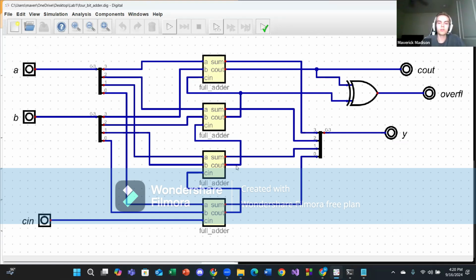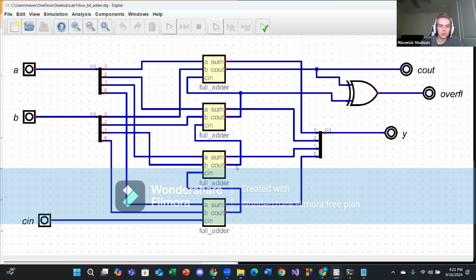There are a few things, however, for the schematic that are a bit different. For the final carry out to be 1, as per simple 4-bit addition, the final carry out simply must be 1. For overflow to occur, the second to last carry out, or the last carry in, and the final carry out must not match. In other words, one must be 1 and the other must be 0 in order for there to be overflow.